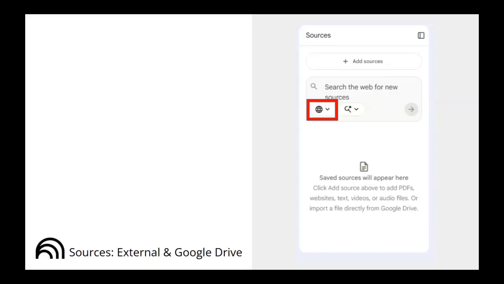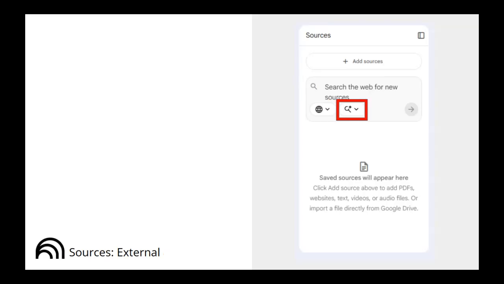You're going to see under the source button that there are 2 individual little additional menus. This one gives you the opportunity to pull resources from the internet. So you can pull from the internet if you'd like to. You'll see it has a drop-down menu. It also allows you to pull directly from your Google Drive. Because remember, it's a Google product. It plays nicely with Google, so it makes it very easy to get to your content.